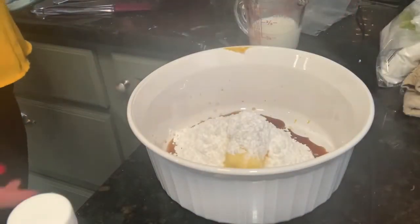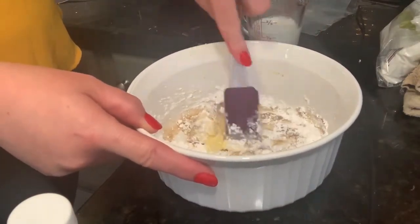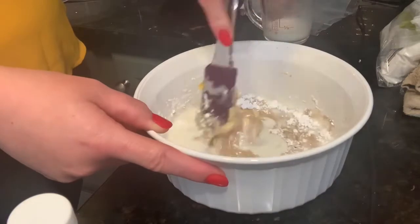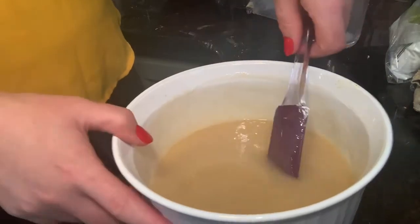While our mini Bundt cakes bake, it's time to start our glaze. In the bowl, I already put 1 teaspoon of vanilla extract, 2 drops of lemongrass essential oil, and 3 tablespoons of softened butter. I'm going to add powdered sugar and milk in small increments to get my mixture started.